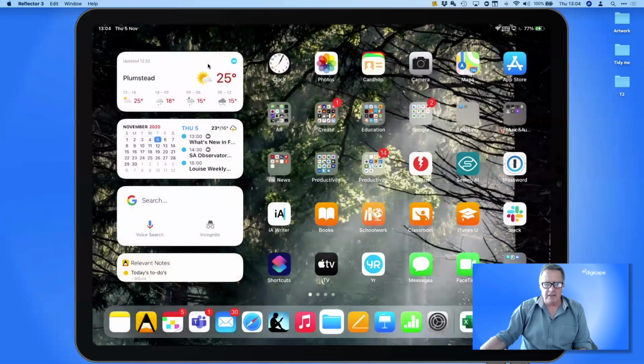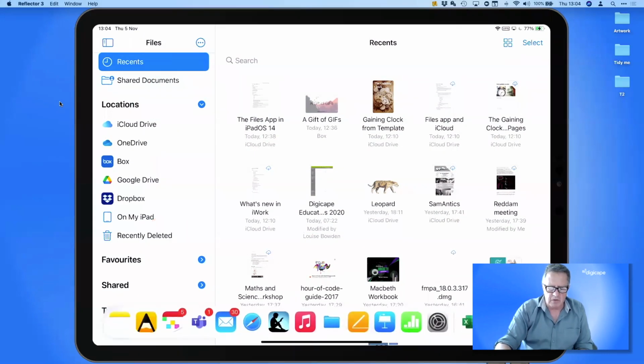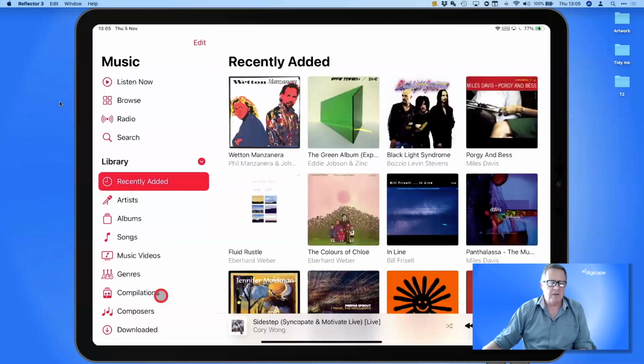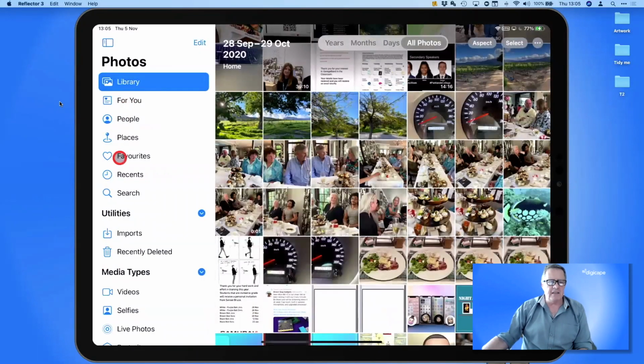But I'm going to open up the Files app, and the design is slightly different on the Files app. Historically, we used to have access to our locations along the bottom, which took up some screen real estate. And Apple have designed iPadOS with this unified sidebar. So if I was to open, for example, Music, you'll see we have a sidebar. So the experience when you move from app to app to app is very, very similar. If I go to the Photos app, we have a sidebar, and they're often identified by color. So your Music was red, the Photos app is blue, Numbers is green, and so on. So you can very much tell at a glance what app you're in.